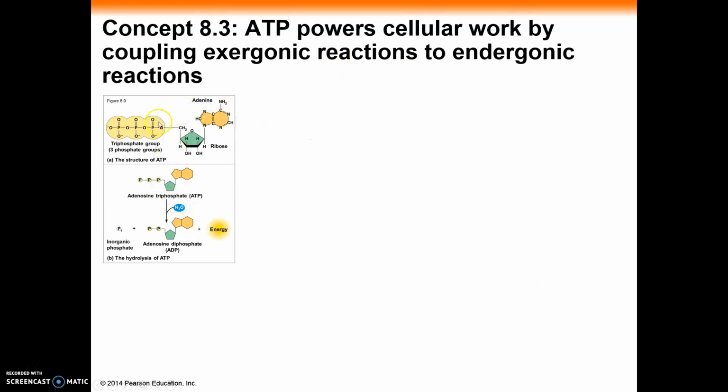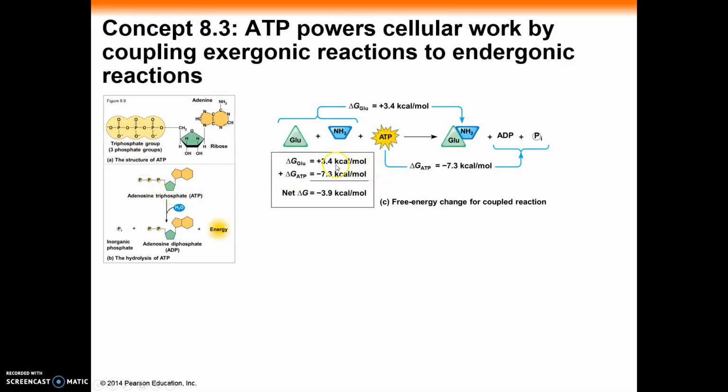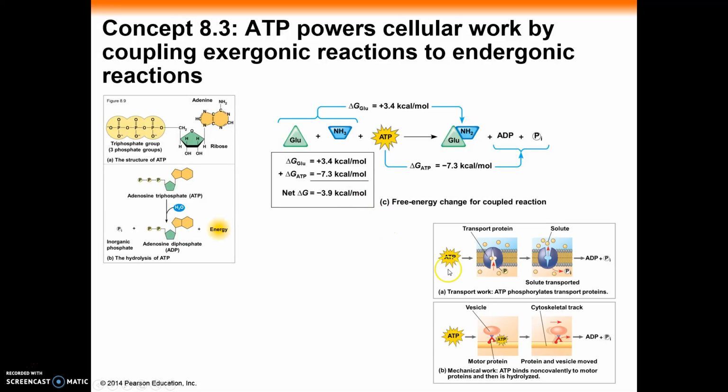So ATP is this guy here. It's just simply a nucleotide with 3 phosphates. These 3 phosphates, the bonds want to be broken. We can utilize that activity to couple reactions that are not favored to reactions that are favored, creating an overall reaction that still has a negative delta G. And oftentimes we do this through phosphorylation, either of one of the reactants or through the enzyme itself. And doing this, we can not only do enzymatic reactions, but also transport and move things throughout the cell.